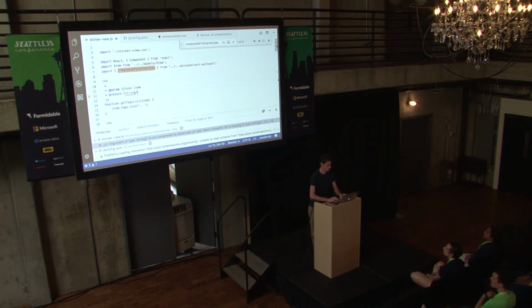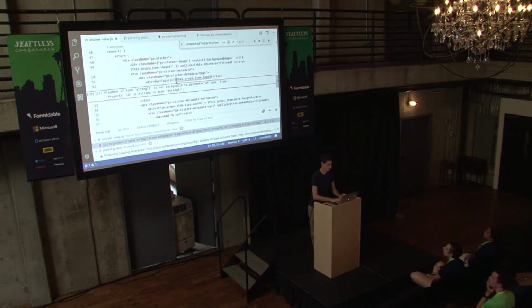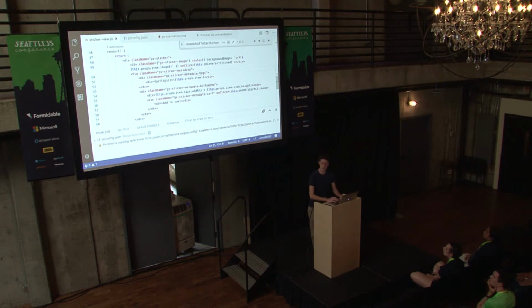Oh, but when I actually say return here, now there's an error saying this function is not actually returning anything. So it looks like there was a bug in the program here. I can go fix that. And then we go back to where we're calling this function, and it's saying that the argument type of string, which is what we're passing in here, the set of tags, is not actually assignable to the type of item here. So if I go and fix that, now we've actually fixed all the errors in this file.